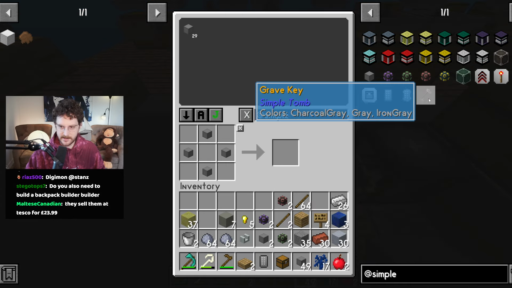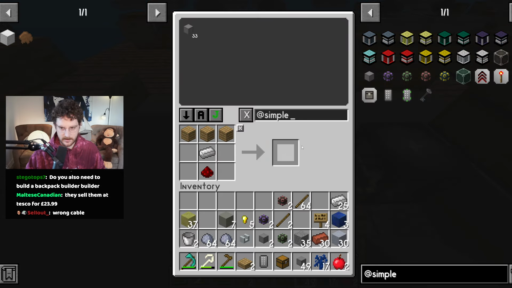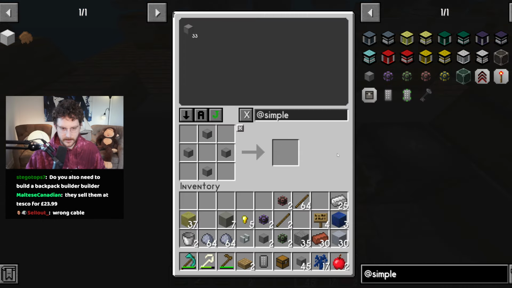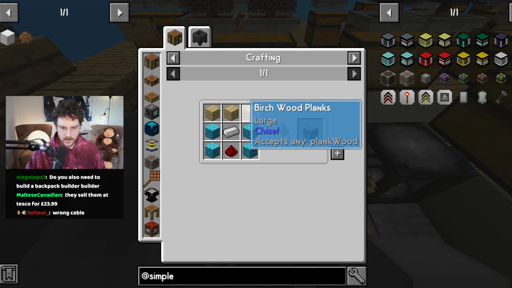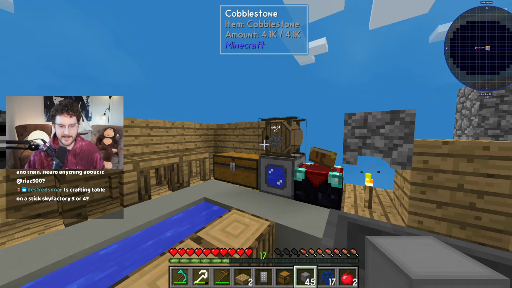Shit, what was in the middle? Pistons? So now we need pistons. Piston me. What am I missing for the pistons? I have storage network cables. Sorry, for the pistons, cobble and wood. Cobble. My cobble's not connected.